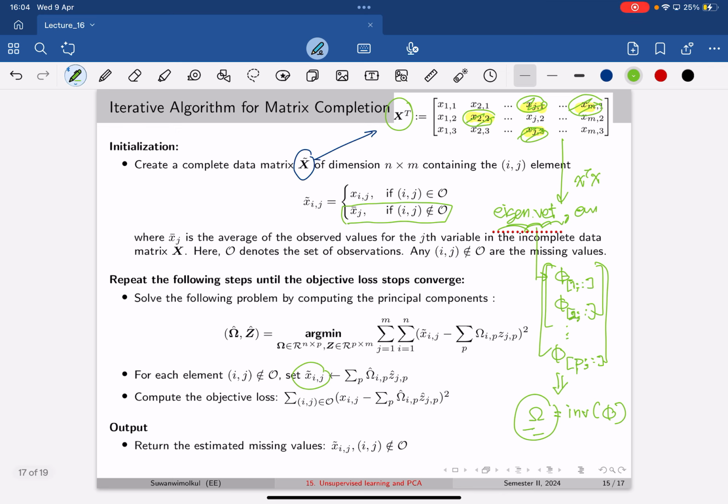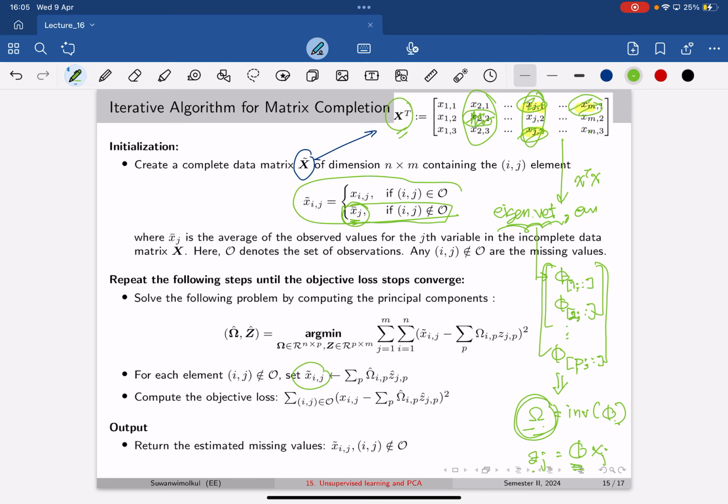And if you ask me, okay, you have omega, but what about z? Z is the projection of X and phi matrix, right? So you can compute Zj anyway. So all you need is a phi matrix. You need phi matrix to compute inversion so that you get the omega matrix, and you need phi matrix to compute Zj. But you can only get that phi matrix if X is complete. So that's why this algorithm first starts off with interpolating some value of X matrix as the average value along the feature dimension. So in this case, if let's say this one is missing, what they did is compute the average along the column, and interpolate it as the value of the missing one.